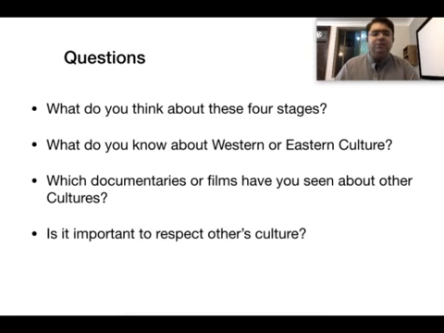And in addition to that, is it important to respect others' culture? Because what you see in films, especially the mainstream commercial films, may be quite different from reality and can give you a completely different picture. But is it important to respect other cultures when you go out there? Because if you respect them, do you think they'll respect you in return? And is it important to have such experiences? Is it important to travel? Is it important to read?